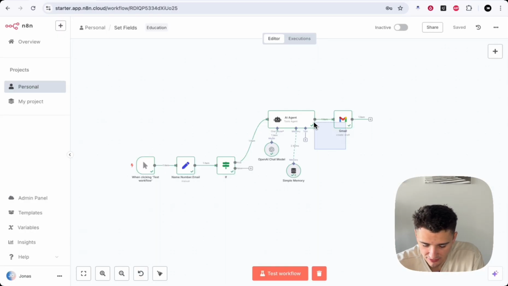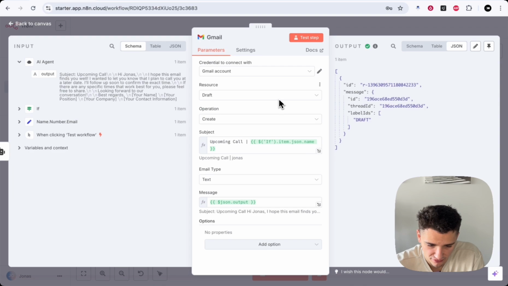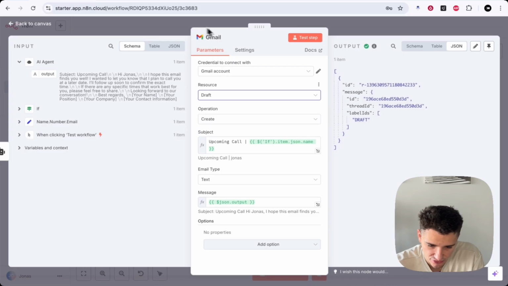Now if I go back here, we'll note it wasn't sending to anyone because this is a draft. If I want to change this to actually sending an email, we'll need to populate a lot of those variables here.